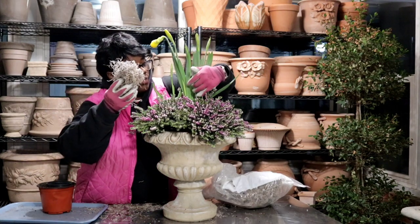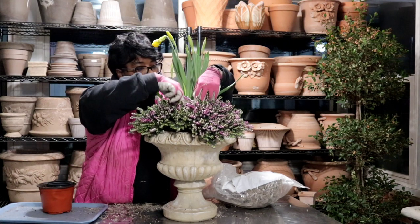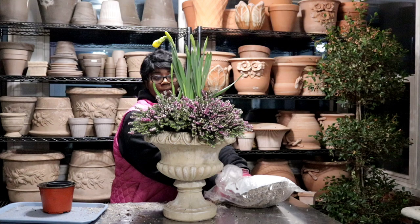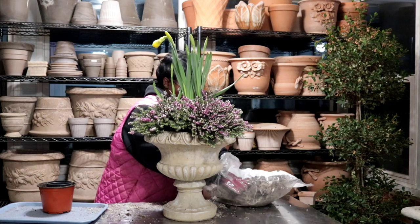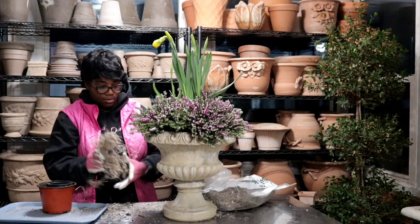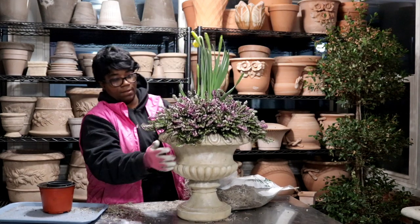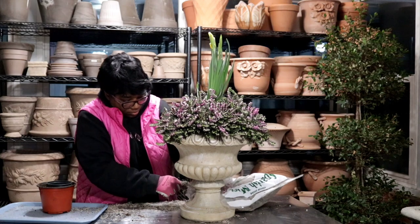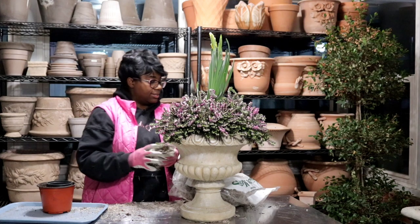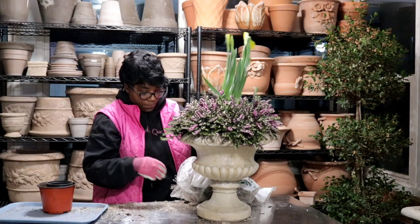You need to come around on this side here and add some more. Okay, so there, yes, that's exactly it. And I will definitely give you all a close up of what this looks like. Ooh, sometimes it is so hard to get this Spanish moss out. Okay, there.